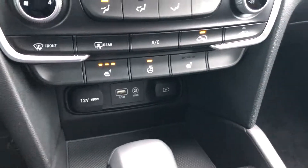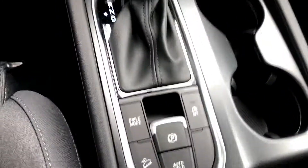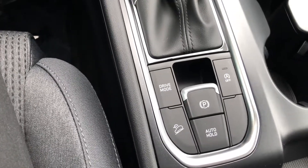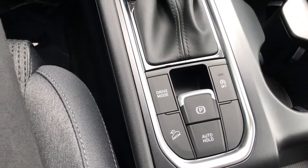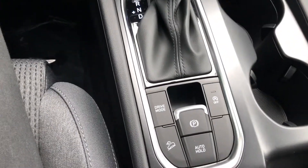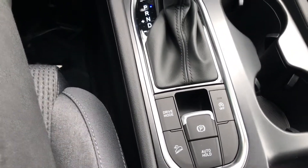There are a few drive modes on here, and there's auto hold — so when you come to a red light, it idles down the engine to save you some gas, which is a great feature. A few different drive modes I can show you once you get down here. Great car, definitely my favorite vehicle on the lot.